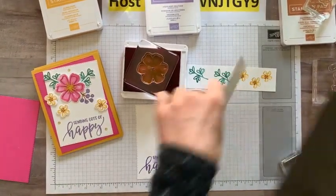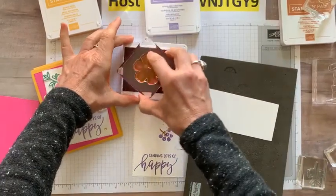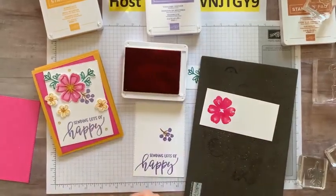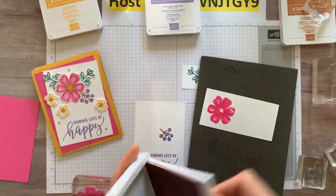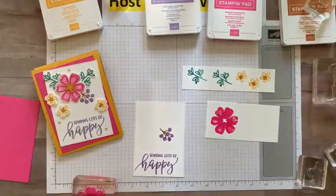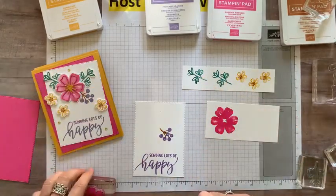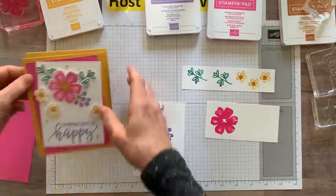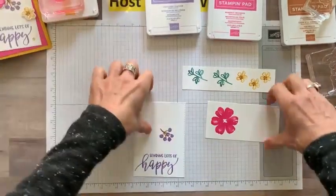And I'm actually gonna put, I want that. Sometimes your little Stampin' Pierce mat is a great surface to make sure. I think my ink pad wasn't inked. Yeah, look at that. I just re-inked it. So this is a lot more vibrant than the last one. Ooh, I love that. Beautiful color. Okay, so I think, let me make sure. So we've got that pink one. We've got the three flowers and the two green leaves. Okay, so I think we are good. Now we're gonna do a bunch of die cutting. So we might have to crank a time or two through here, but we will get it all taken care of.